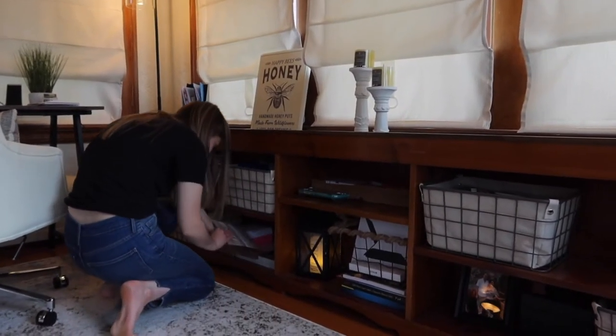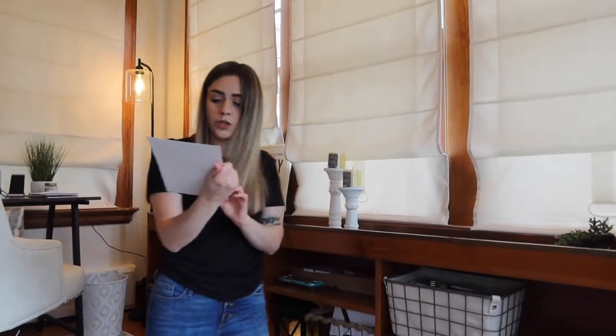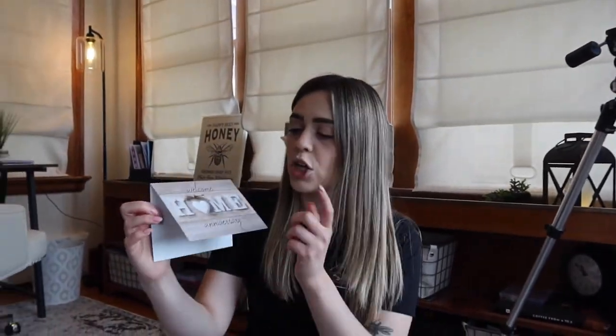I also keep some cards for home anniversaries — this one says 'Welcome Home Anniversary,' also from Note Card Cafe. I got some of these for when my clients have a certain anniversary of owning their home so I can send that to them. I also always have stamps on hand when you're doing your mailers.